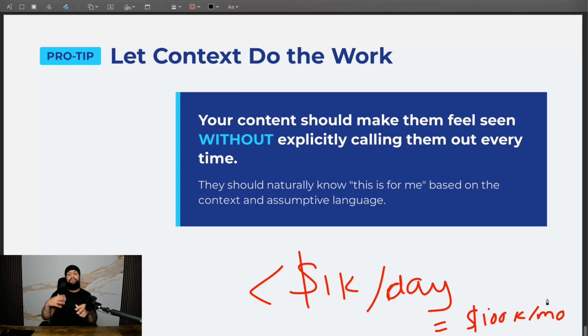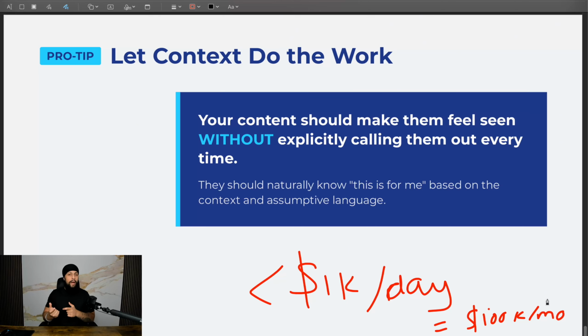If you haven't hit that revenue ceiling yet, you need to focus on the in-market segment, and you need to focus your language and assume that you're speaking to people who are already aware of the solutions out there and they're already aware of the problems that they have. You don't need to educate them on those problems. Okay, so if you're a fitness coach who specializes in helping people bulk up, if you're going after the in-market segment, you don't need to go after people who don't know what the gym is, or they don't know that they need to put on the muscle, because it takes too much education to get them to the point at which they're ready to buy from you.